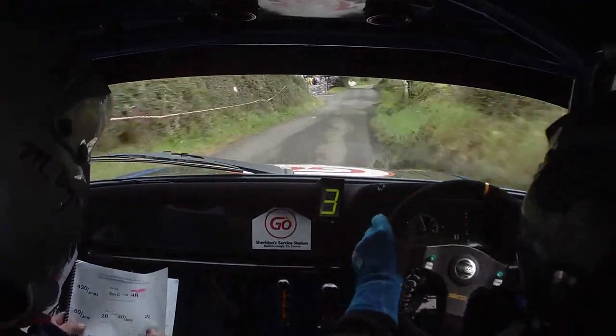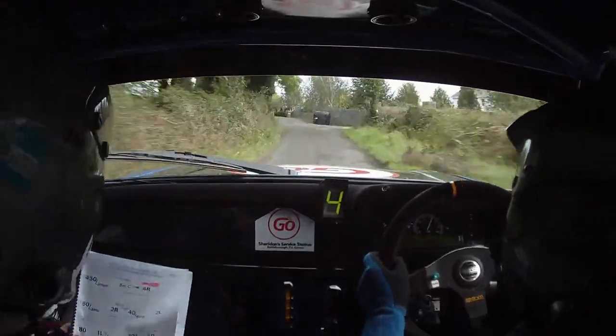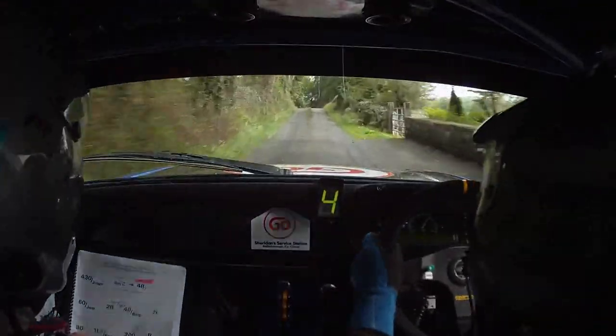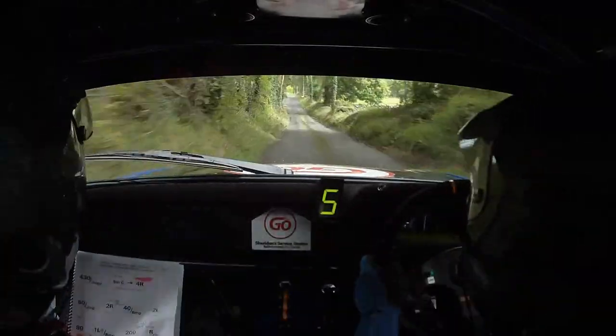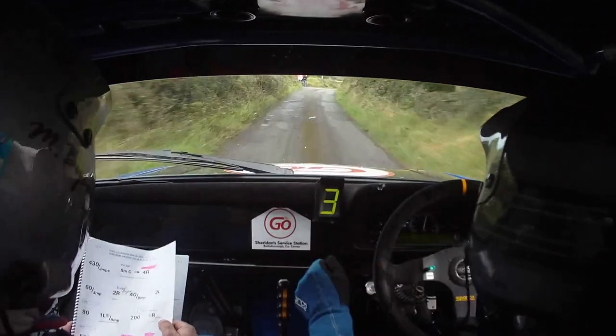60, over jump, into 2 right, keep right, 40 over bump, 2 left 80, into 1 left over bump, 1 left over bump, 200. 4 right plus, watch your braking, 4 right plus, 550.